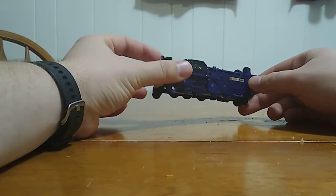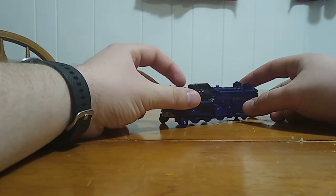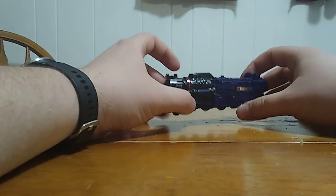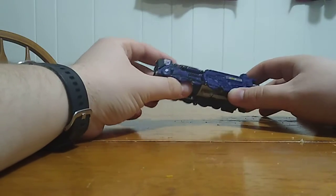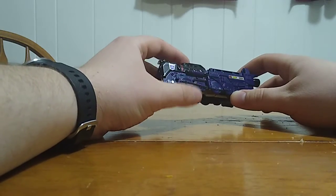Let's get down to the transformation of it. Now, as being among the first of the original triple changers, that's right, he has 3 modes, much like his Titan's Return figure. So, let's get him transformed into his next mode, which is his shuttle mode.